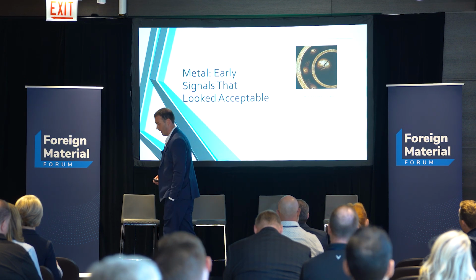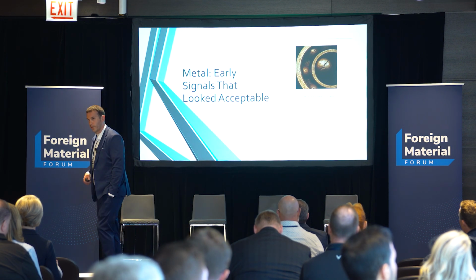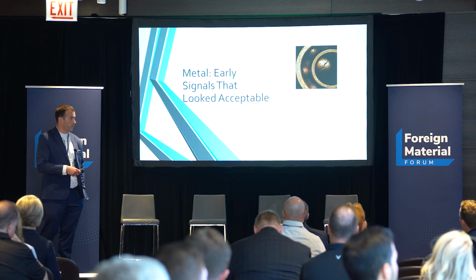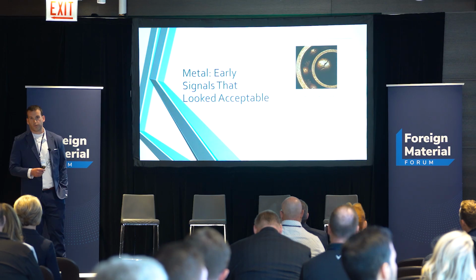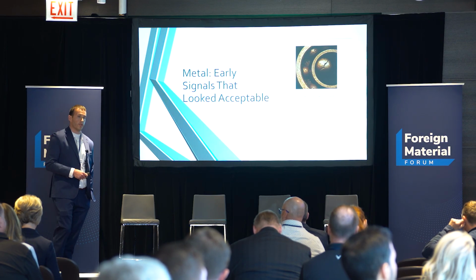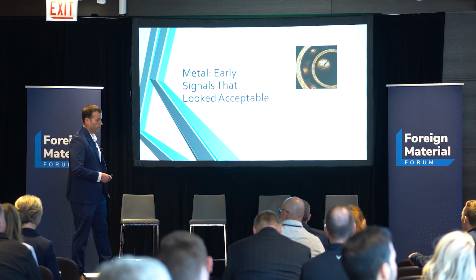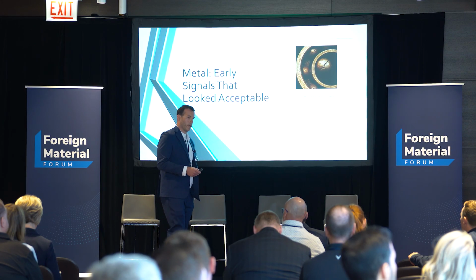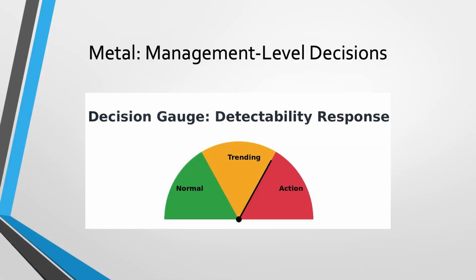So here in the timeline, again, there hasn't been anything that's drastically failed yet. There's a trend beginning to form, but just subtly at first. Maybe it's one extra reject per shift. Maybe there's a pattern after a sanitation cycle or an equipment changeover. If you look at them individually, they seem explainable and they don't necessarily raise any alarms. So this is where, again, management level decisions are going to drive the outcome.